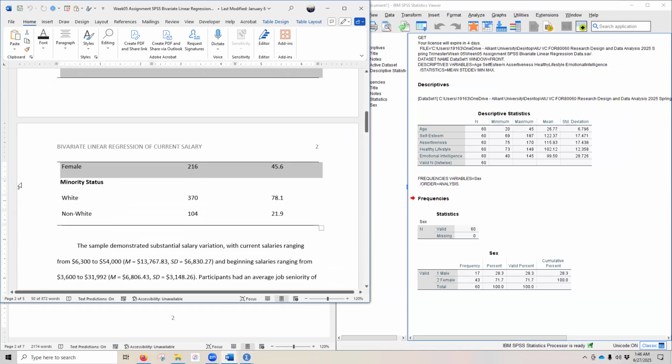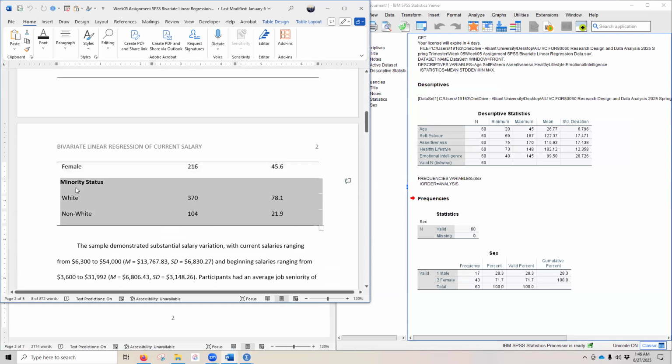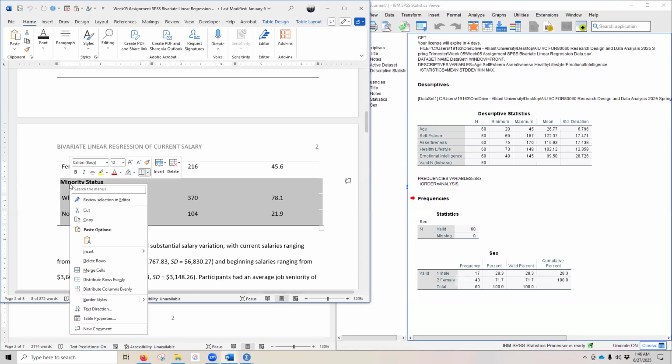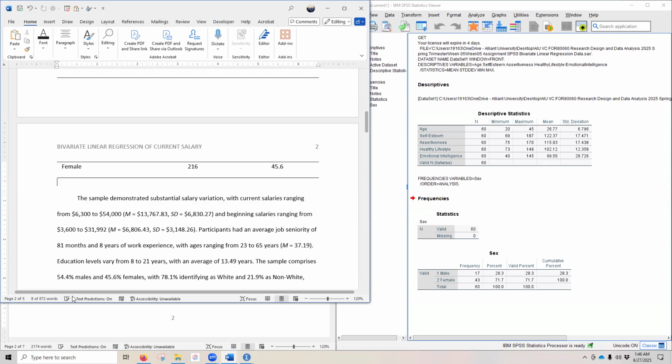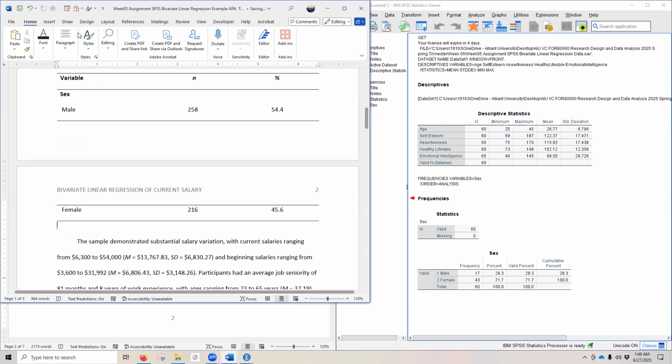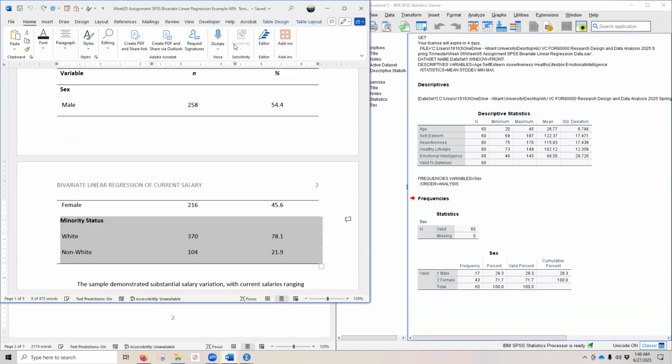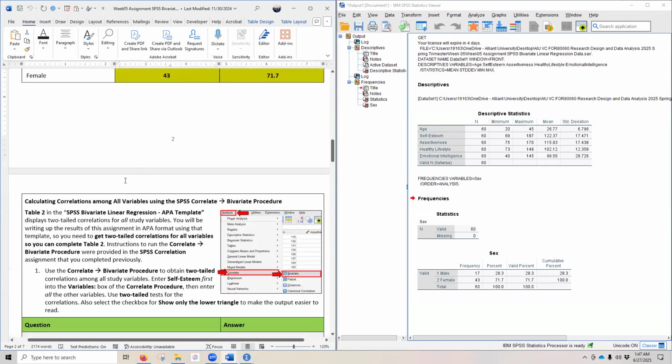Like that. You will need to delete these rows, which, by the way, is highlight them, right-click. Oh, there we go. Right-click, delete rows. We'll get rid of those rows. Bam. And that would be the table you needed. I'm going to hit undo, though. All right, scooting on. Let's see what's coming up.